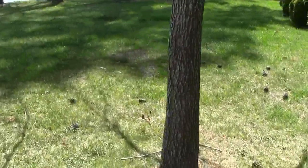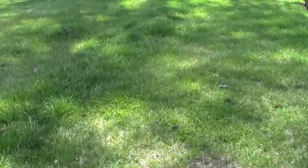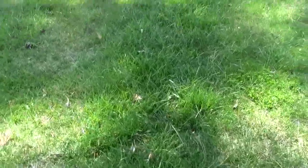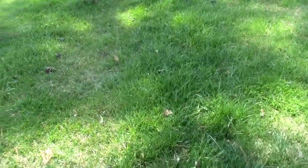The grass over here is pretty green. Needs cutting. Once we get these things up, I might cut it today, but boy, it looks lush and pretty. And although we haven't been down there and the water's been turned off, you can tell where the septic lines are. It's really super green.